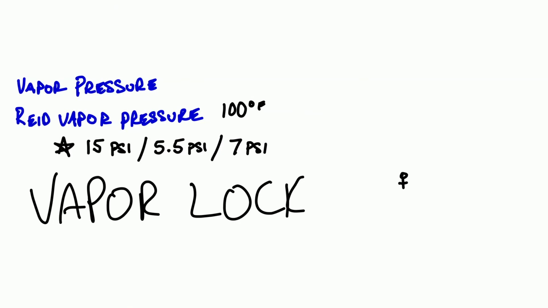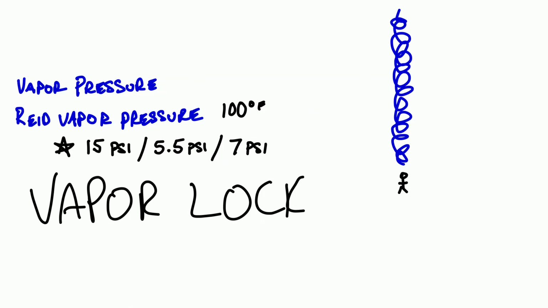So here is a poorly drawn little stick figure, and up above we have this entire column of atmosphere that is weighing down on this particular individual, poor guy or girl, right? That pressure that's weighing on this individual at sea level is about 15 pounds per square inch. The reason this relates to vapor pressure is if we have a fuel with a vapor pressure of greater than 15 psi, that means at sea level, the fuel will evaporate. That's the issue that we're dealing with. If it is 15 psi or lower, then it will not.